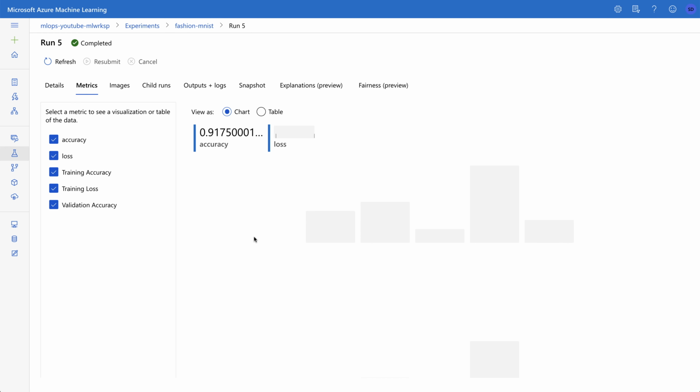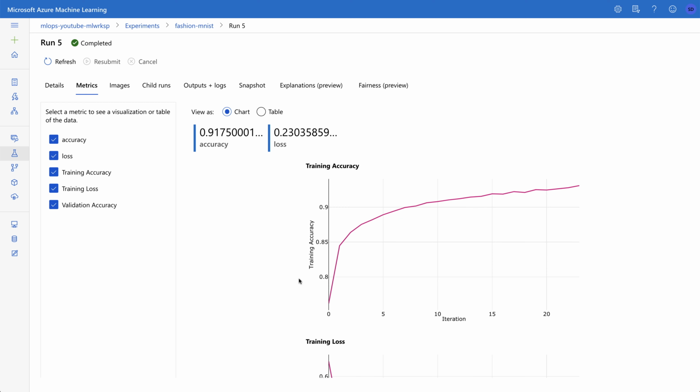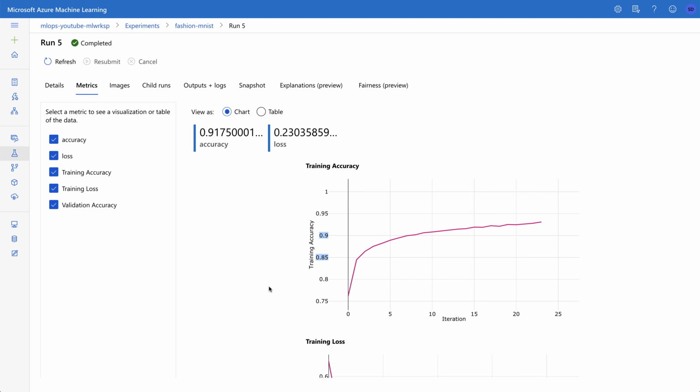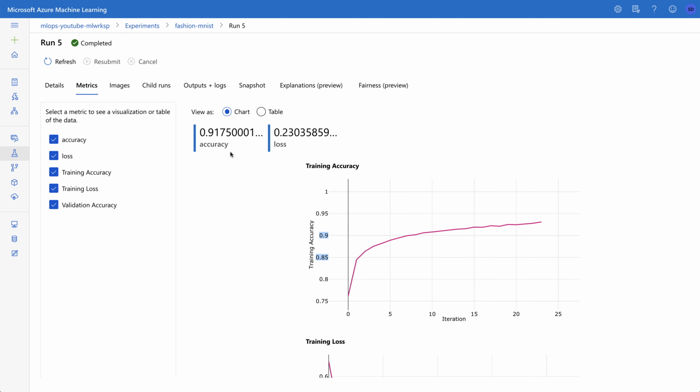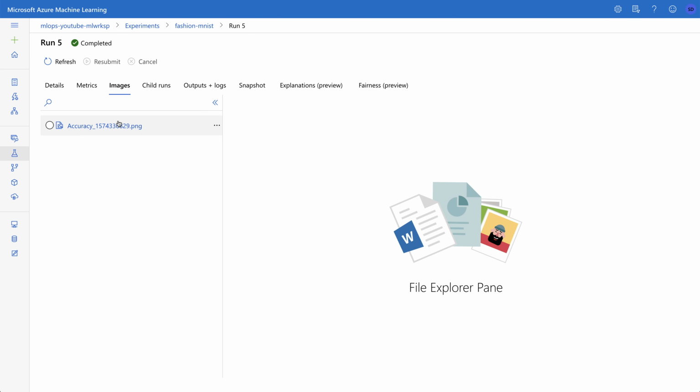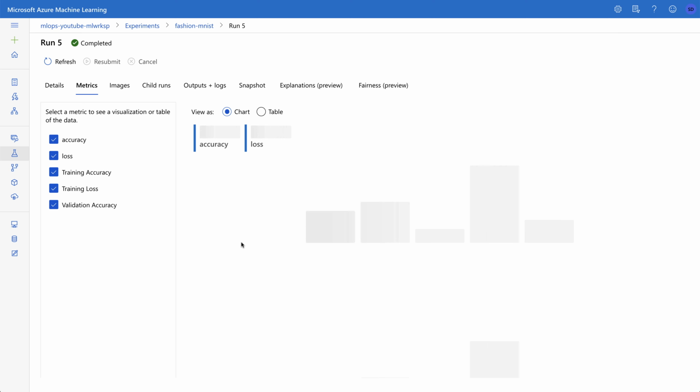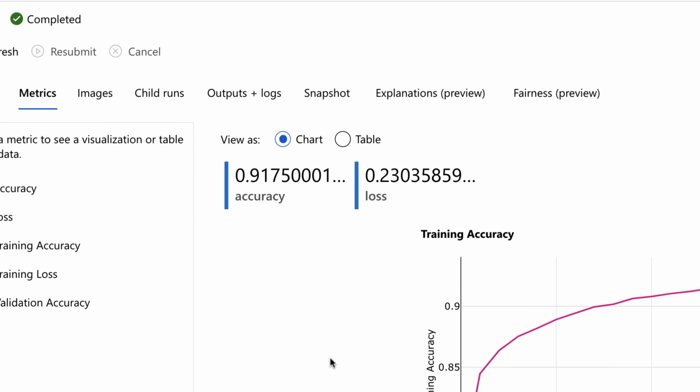For example, logging the training loss, the training accuracy, and the validation accuracy while I'm running through those 24 epochs. Maybe adding an image, or an image of a plot, or, for example, specifying the test loss and test accuracy after I did the evaluation, and so on. So I could use those, for example, as the first step.